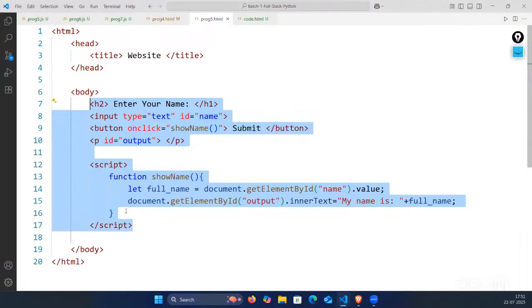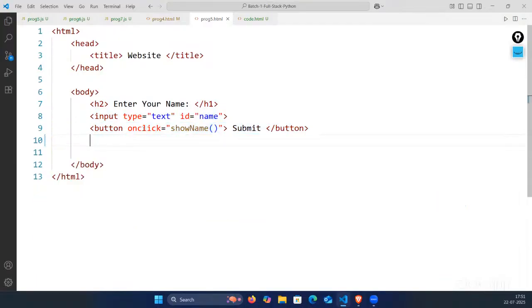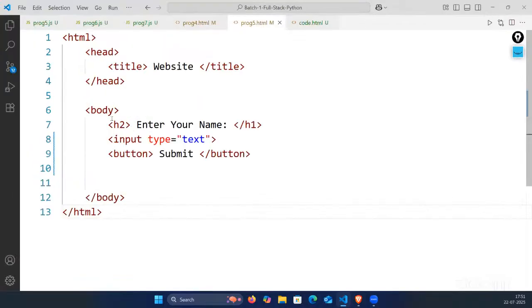Cancel it. I think this part you already know. Till this part, you won't have any issue. Okay. Clean. So here there's an H1 tag, there's one input text, and there's one simple button, right? Let's see the output.